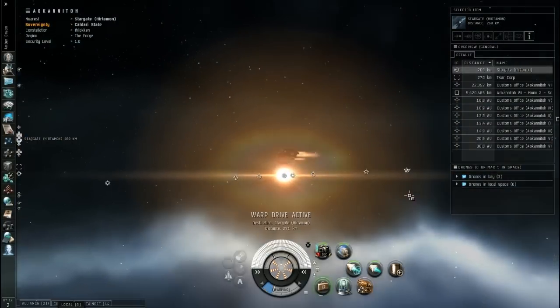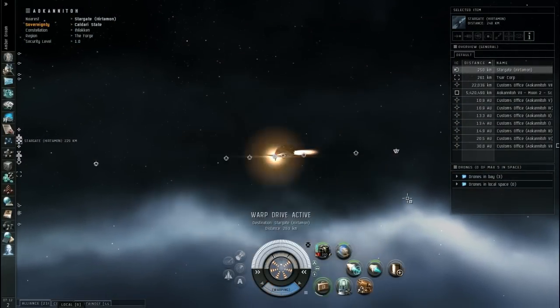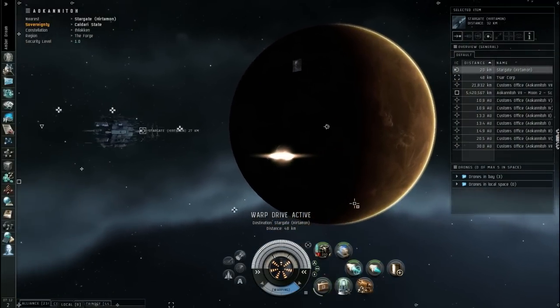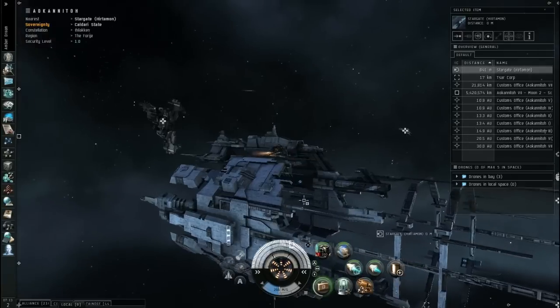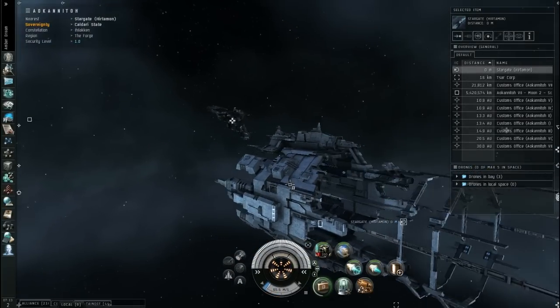So that is the basics of safe spots. Stay safe. It's not as essential in high sec unless you're at war, but nullsec is definitely a survival tool. It's almost a necessary survival tool.